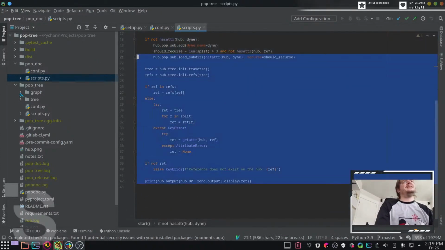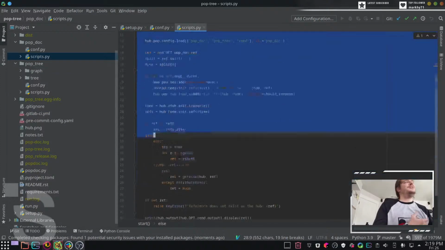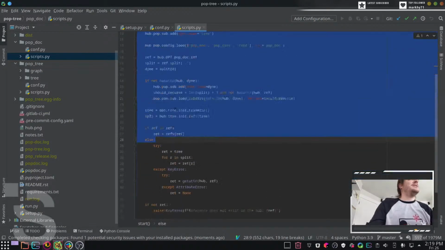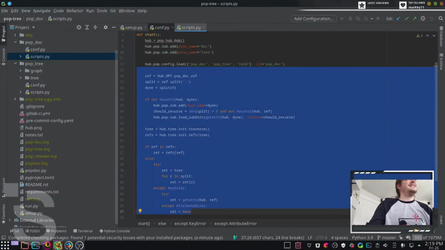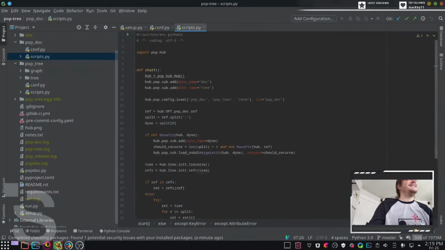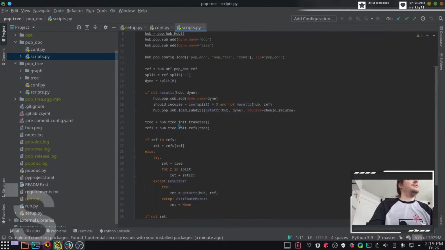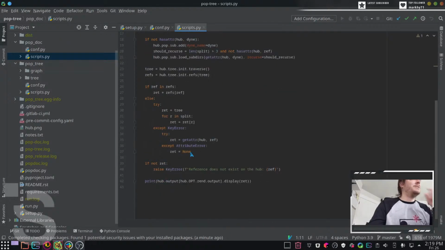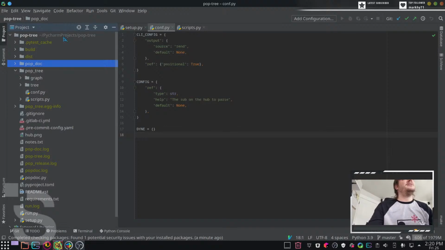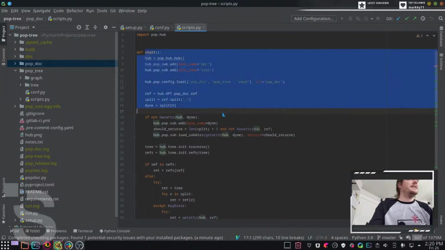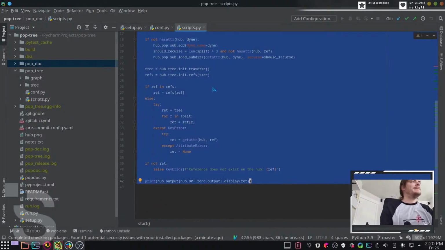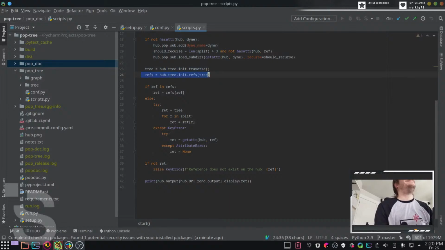Because it's a one-off script, it's a specific implementation of PopTree, and so it didn't need its own subsystem. I just needed to use PopTree the way that PopDoc uses it. So this is PopDoc. 40 lines of code, including a conf.py. So this is where we would extend it to do whatever else we want it to do. Yeah, this is the PopDoc source. These two functions. It's inside PopTree, the PopTree repo. And all of PopDoc is this 40 lines of code, plus all of PopTree, which it consumes.